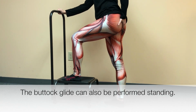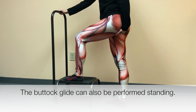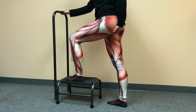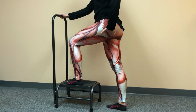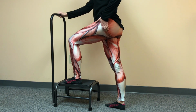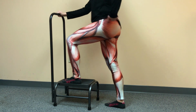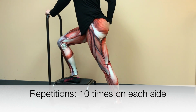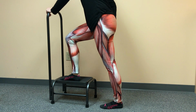For this butt glide technique, this model can actually perform this with a lot more ease if she's standing. Notice how one of her feet is up on a higher surface. This is easily done inside the shower. She can put her foot on a shower chair or the edge of the tub. So she's generating a lot of force that's going to impact and relax these buttock muscles. She can do this on either side. What we would recommend is, on the glides that she's going up the crack, she would do 10 times. She would then do 10 times on the same cheek, sweeping out towards the side and into the hip.